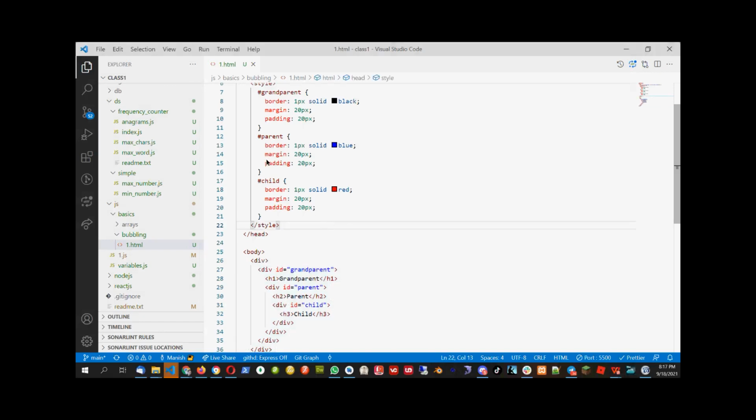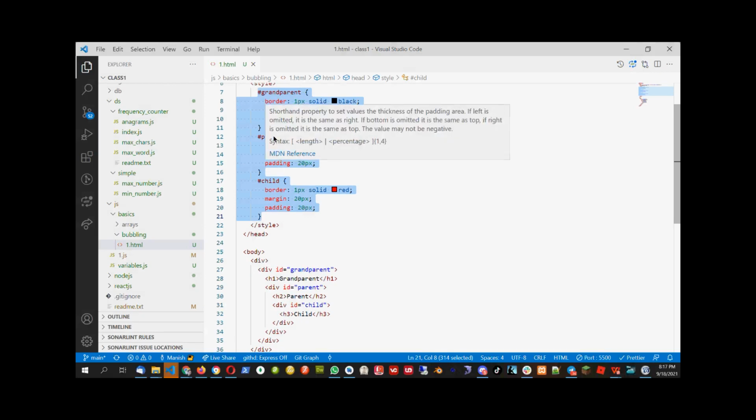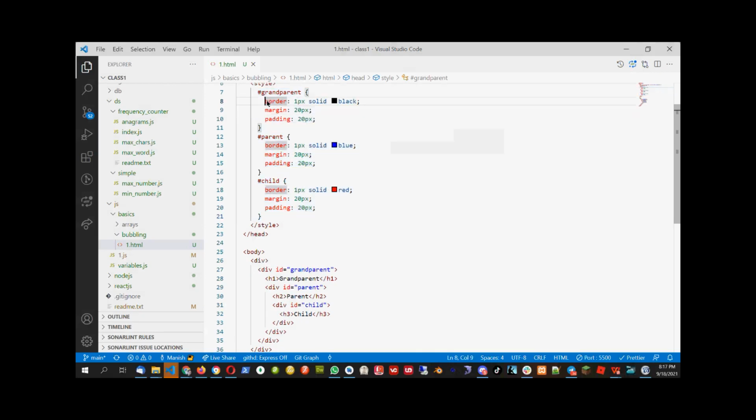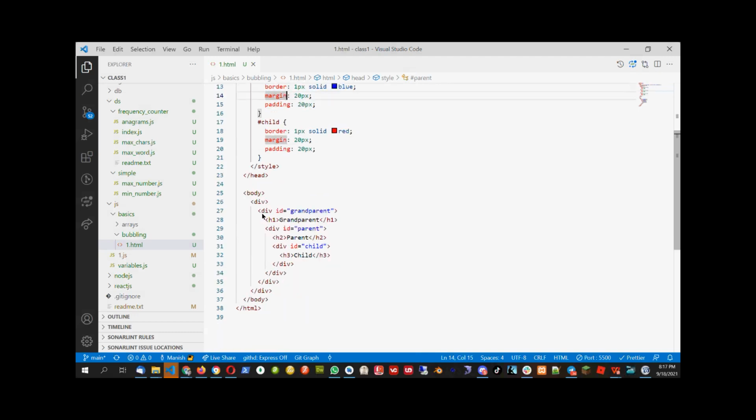Now let's go further. So this CSS is only for the display purpose. I am not teaching CSS today, though I will be teaching these 3 properties soon in few days, but today is not the class for the CSS. So today is the class for this grandparent, parent and child. Why is this grandparent? Because parent is inside the grandparent and child is inside the parent. So this is the grandparent at the topmost layer, and then we have the parent, and then parent has a child. So that is the reason we created three things.